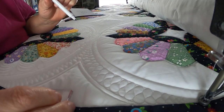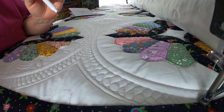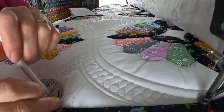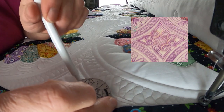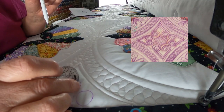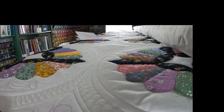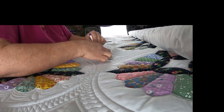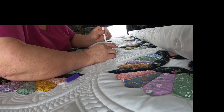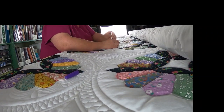I tried to do them freehand. I always practice eye-catching designs freehand first, not on the quilt, but at least to draw it, if not quilted on a scrap piece. And I found that without significantly marking where the loops of these swirls are going to go, see how those loops of those elongated swirls have to line up just right, or that block just looks like a wonky, childish mess. So I don't like to mark very much on a quilt, but in this case, I just couldn't get away from it. I had to mark it because I'm not consistent about freehanding those elongated swirls consistently enough to make that look good.